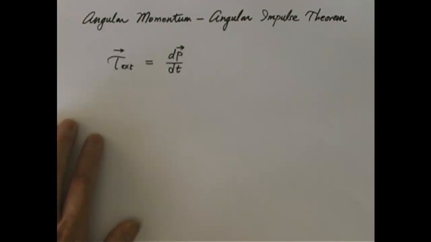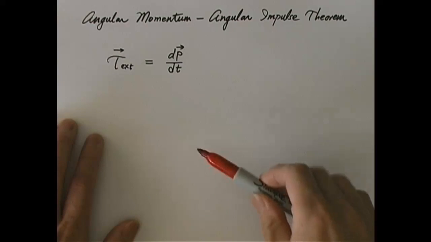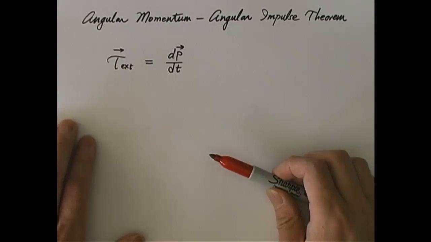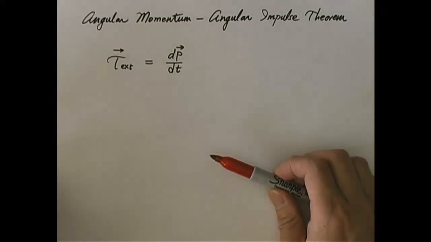Okay, we have so far studied cases where angular momentum is conserved. We looked at the cases where a child walks out, and then we looked at the collision process, right? In any of these cases, we have conservation of angular momentum because the net external torque happens to be equal to 0. But the most general case is when the net torque from the external source may not be equal to 0. So then what happens is that you are going to change the angular momentum of the system.